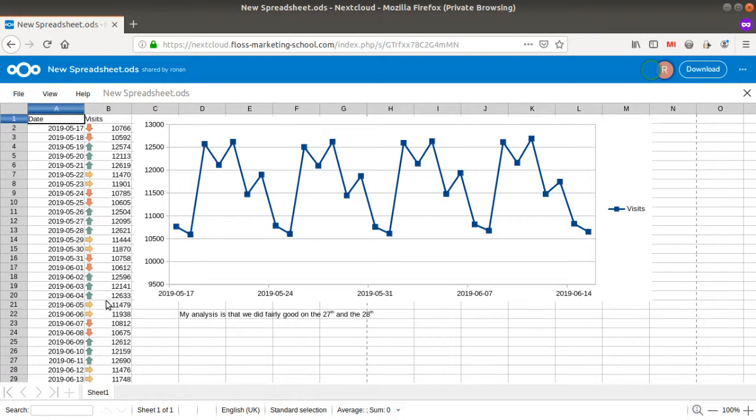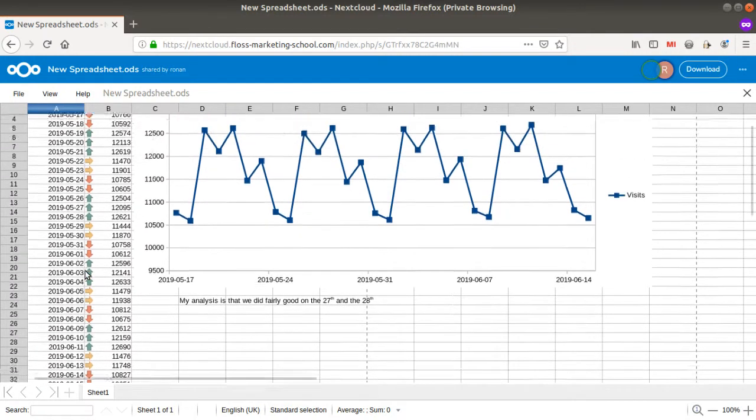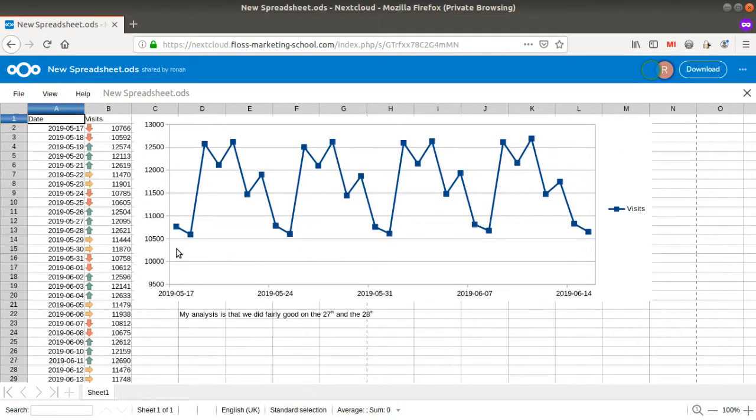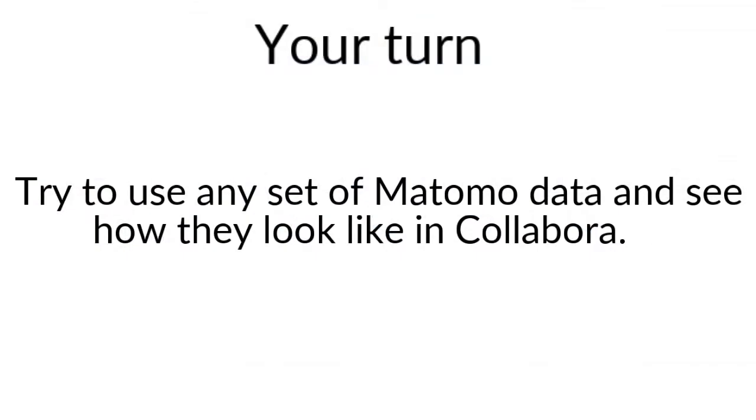and you could use, of course, all the different functions of LibreOffice spreadsheet in order to easily set some conditions in order to clearly analyze if the bounce rate is good, if the conversion is good as well, and if of course the goals have been met for a specific period of time, let's say all the brain work or conditional formatting that Matomo is not doing at the moment. This is where definitely combining with a technology such as Collabora could make it great, but so far that's not possible. And that's it for today.